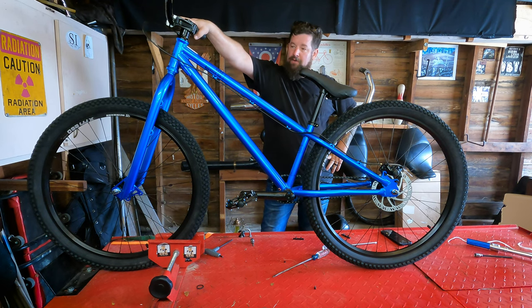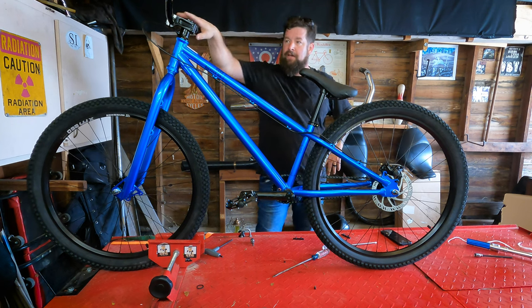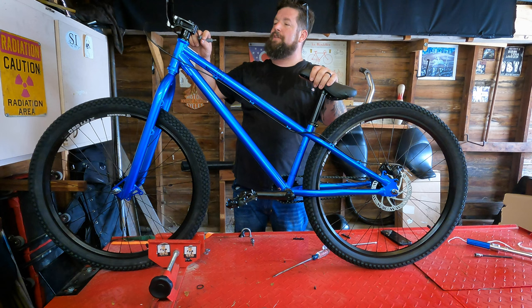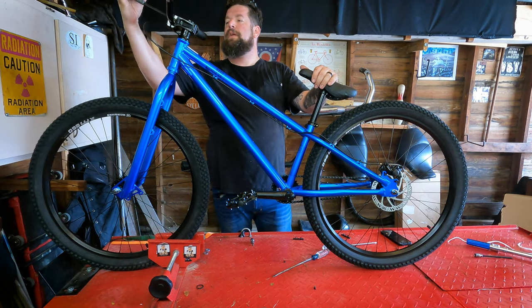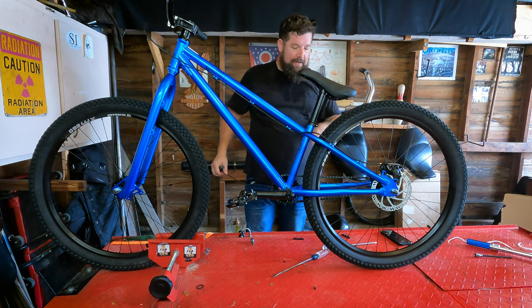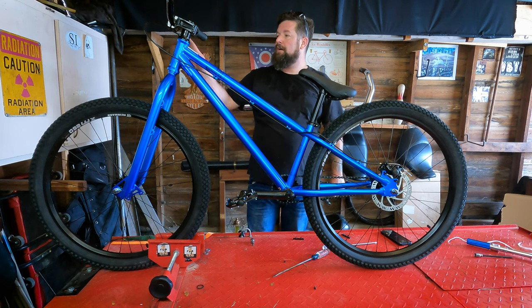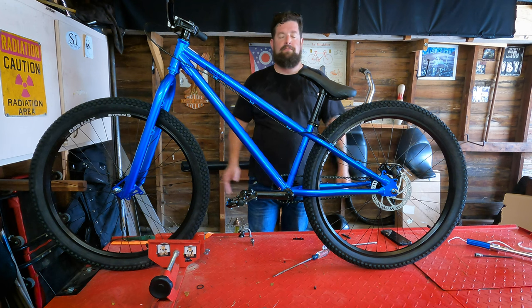Of course, you know, give it a good once over before you actually go jumping off any ramps on it or anything. Put an Allen wrench on all your bolts. At least give it a good turn. You don't necessarily have to kill it. You can look it up online, torque it to spec if you like. But at least give it a light twist to make sure everything's still tight on there. And check your chain tension. Everything was sitting pretty good right out of the box. Other than the small brake adjustment, we were pretty much ready to go ride. So, that's all I got.